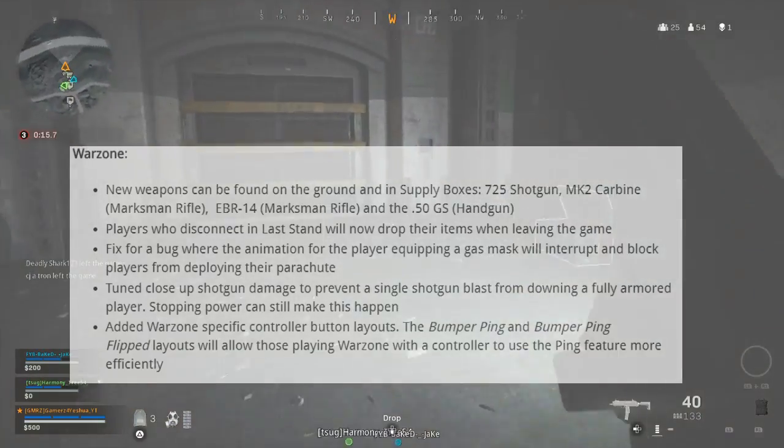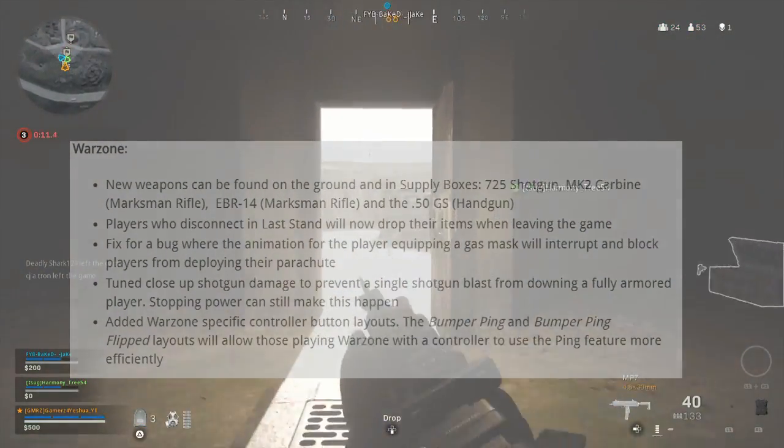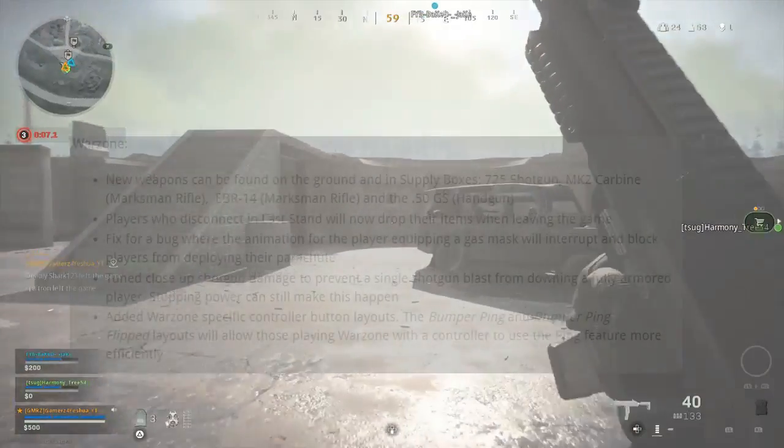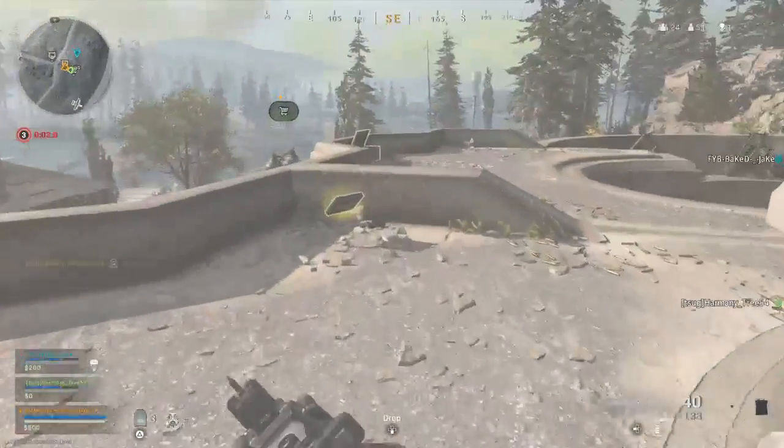But moving on, they added Warzone specific controller button layouts, the bumper ping and bumper ping flip layouts, and apparently those are going to make using the ping feature just a little bit easier.